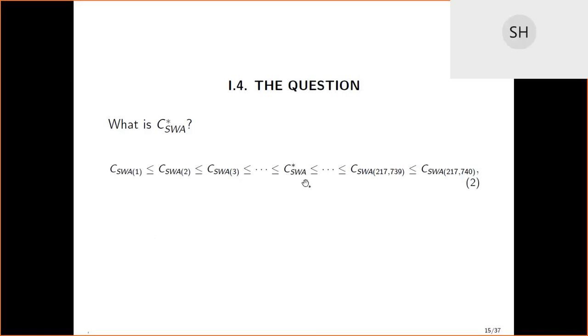And what we want to do is find somewhere between these two extremes that size of a block group such that, to the left, for these smaller block groups, perhaps there's a tendency for the block groups to not provide reliable characteristics for the largest demographic group. And for those block groups to the right, which would tend to be larger, we would feel comfortable saying these block groups are reliable. So we're looking for this value C sub SWA star.